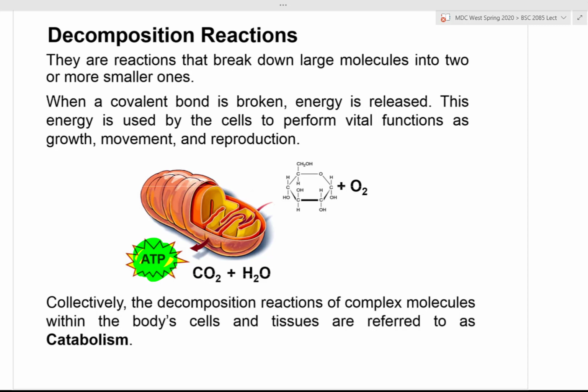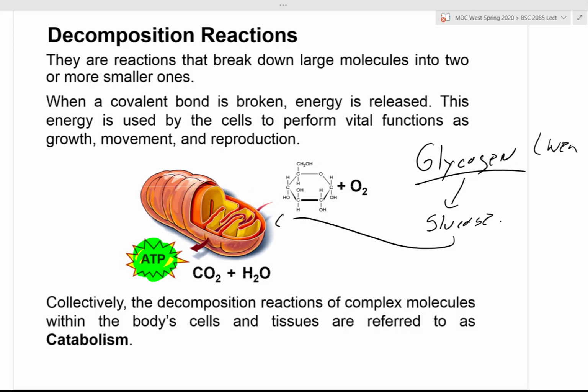ATP. Why ATP? Well, if we think about it, we are using the glycogen that is stored in your liver, right? So that glycogen stored in the liver is going to be broken down into glucose. And then glucose is going to be used by your mitochondria, right? Plus oxygen to create what? ATP. And that's what can allow you to be alive for about 8 to 12 hours and even more. But that's the average. The glycogen stores that you have in your liver will last about 8 to 12 hours. Unless you train your liver and you can actually get more out of it.